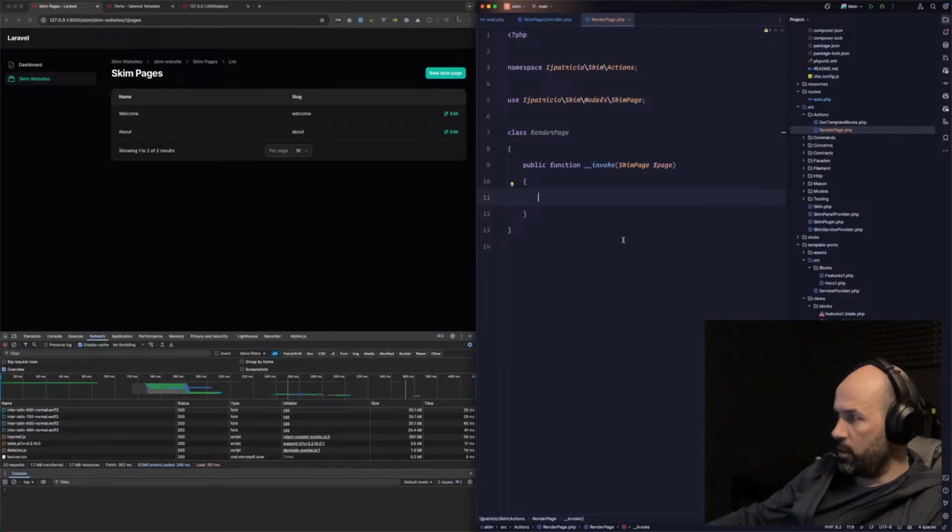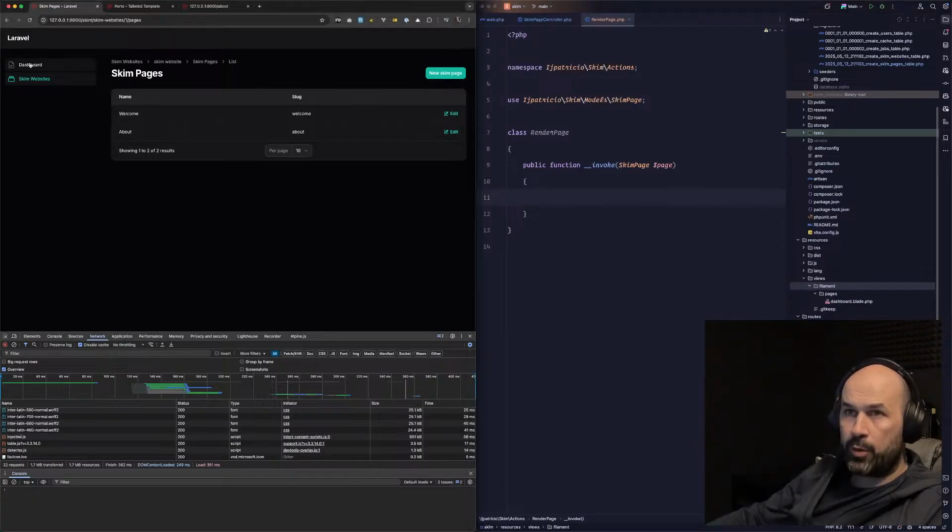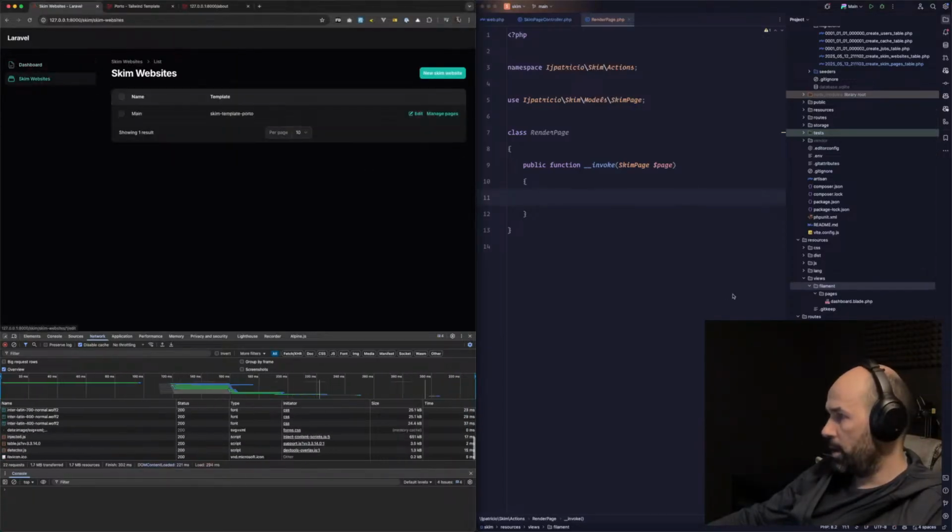And it's going to be the same, right? We'll have a scheme view, right? Dashboard should be for this page, probably.